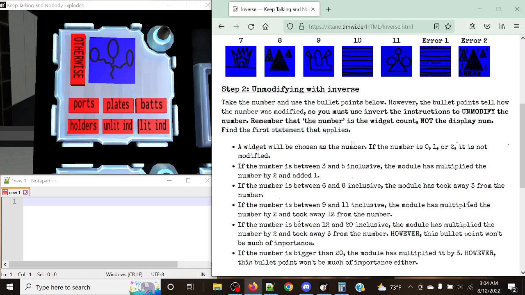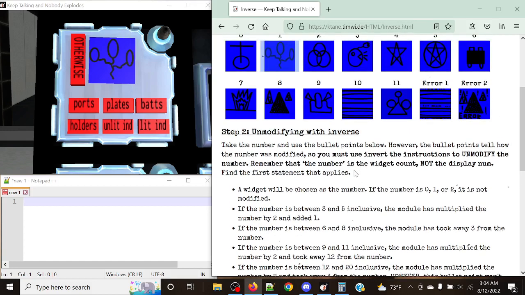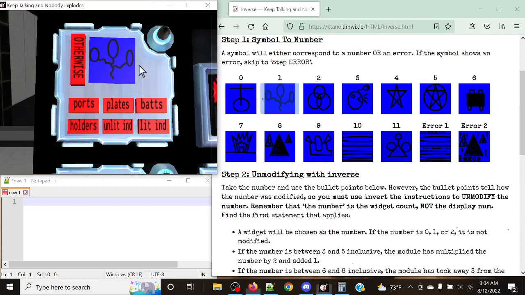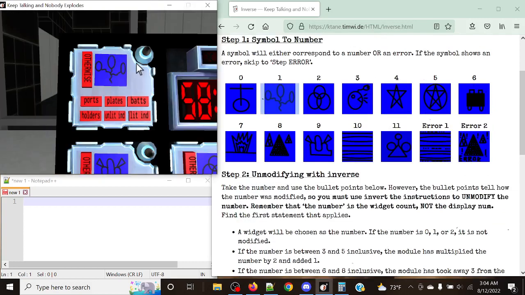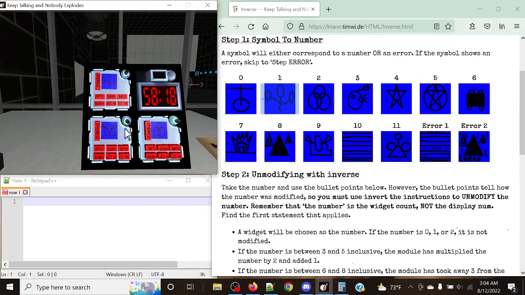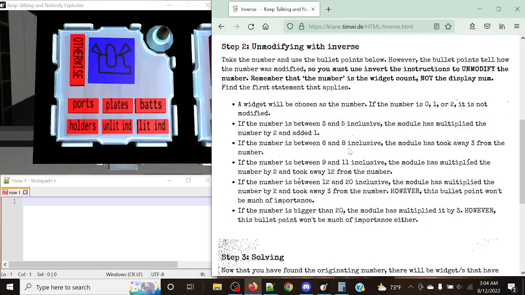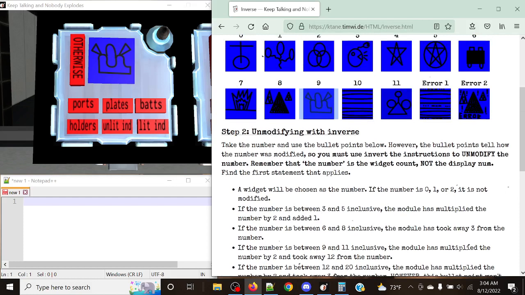So what this essentially is asking us to do is find a widget count in this instance. We're trying to find a widget count that, when plugged into one of these formulas here, equals the number that we get in the display. This is essentially what's happening here. I'm not going to focus on this example because I want to focus on one of the other ones here. So this first number that we get here is 9. What we want to do is find a number that gets us 9 based off of these formulas below.